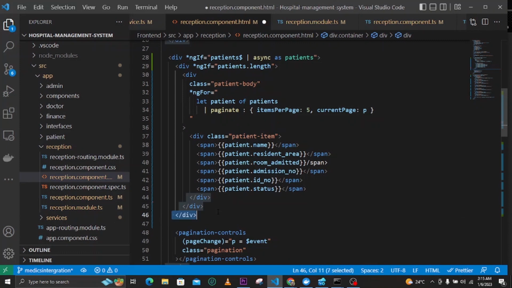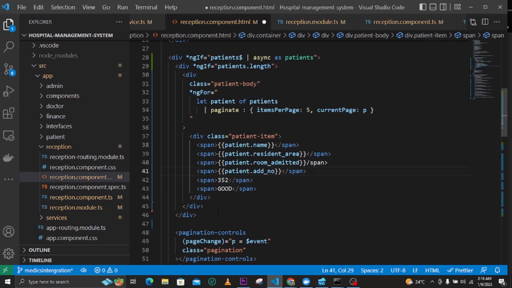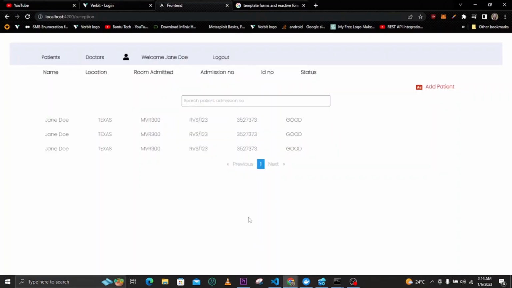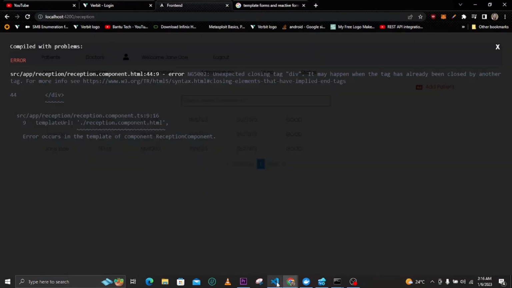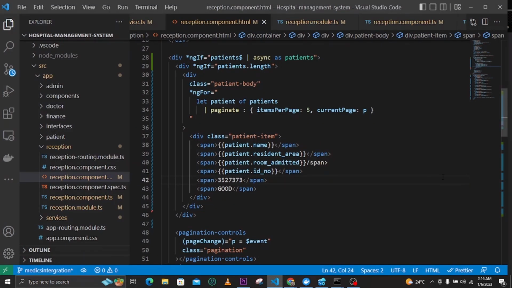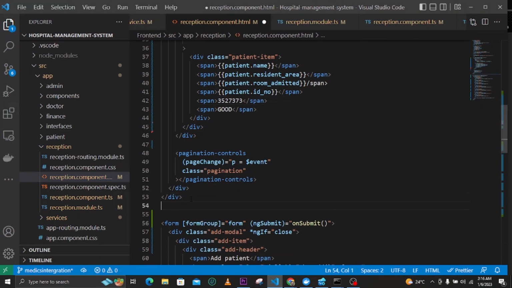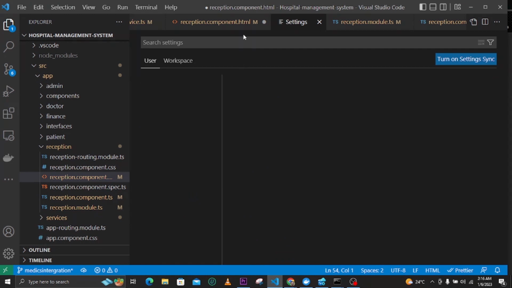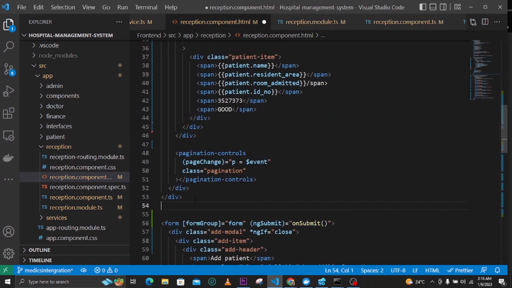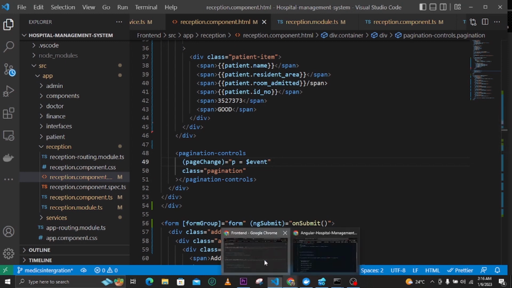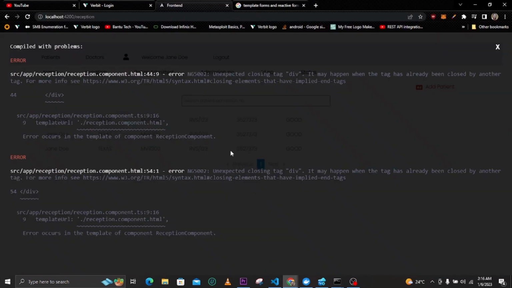So what I can do is just go back to where we were, so that you can see. Let me first of all see if it will work here, because you can see here we have some problem. So what I can do here, let me add another div, and this one I think will help us. Oh no, that's not what I wanted. So I just add div here, just like that, and then let's save. So let's see now if it will work.